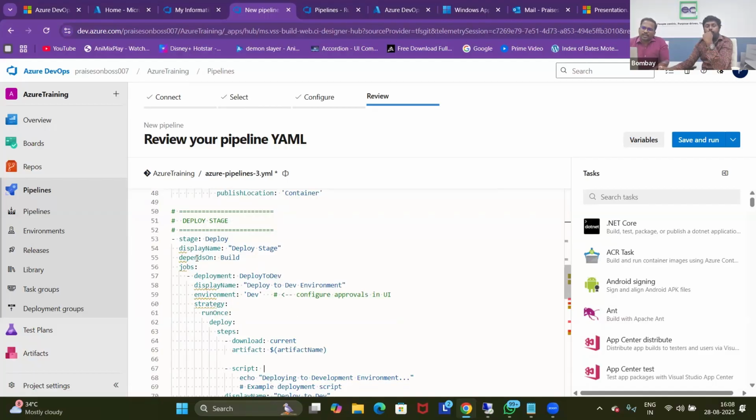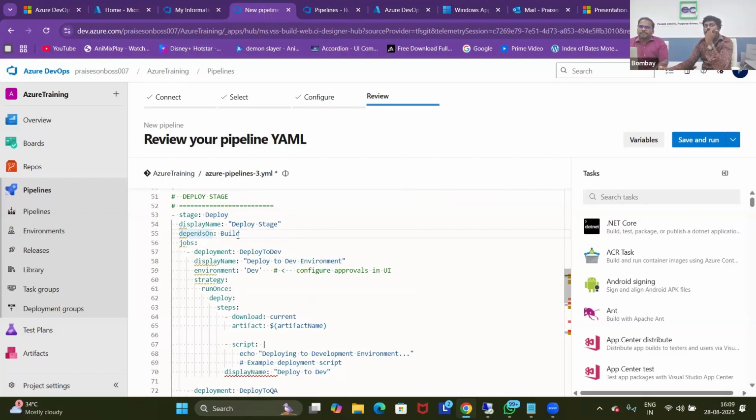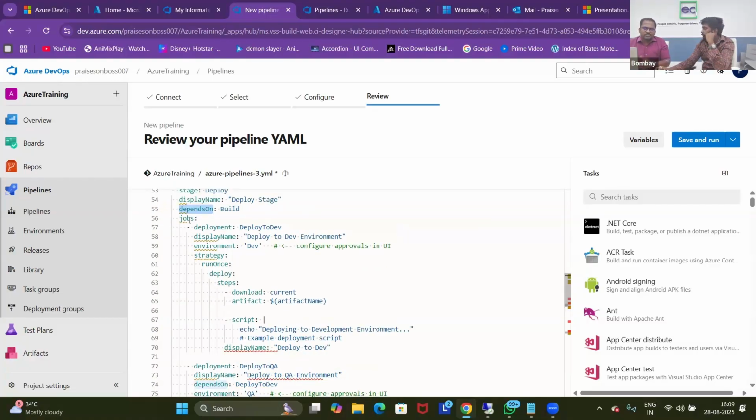Right, now to the deployment stage. As we mentioned, there are dependencies. Based on the build, this deploy stage should be run, so we can give dependencies: depends on build. Based on the build, this deployment stage will run. That's what the command does here. What if the build stage fails? Will it still run, or will it skip or cancel? I think it will cancel. If the build is not successful, then it will skip this entire part, as it has a dependency on the build stage, right? And we can have multiple conditions also, like succeeded, different conditions below depends. We can also have different validations and filters.